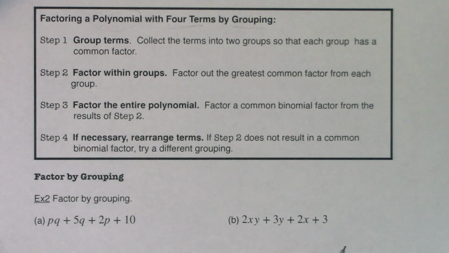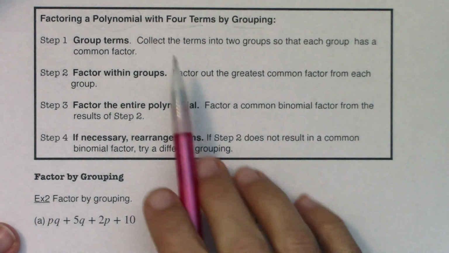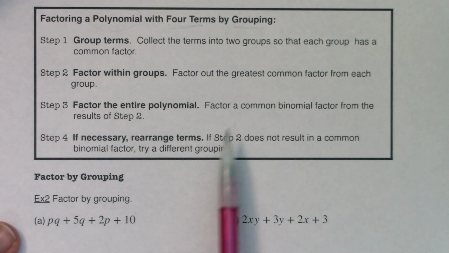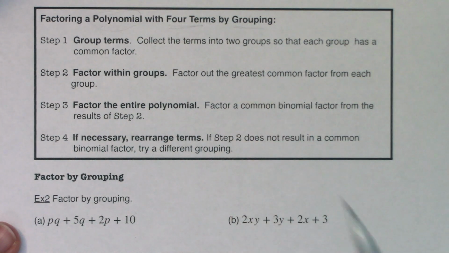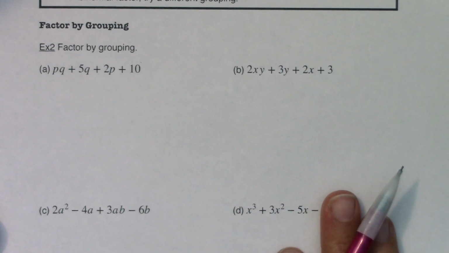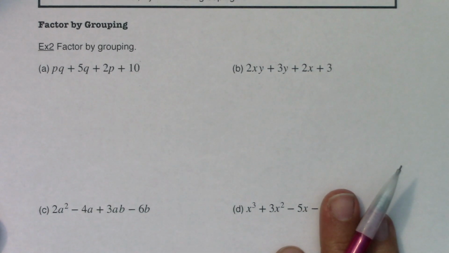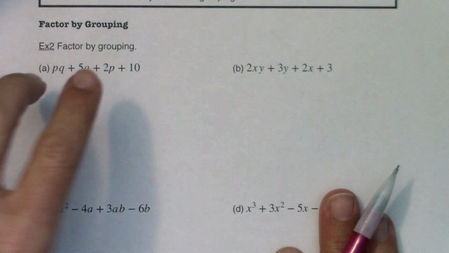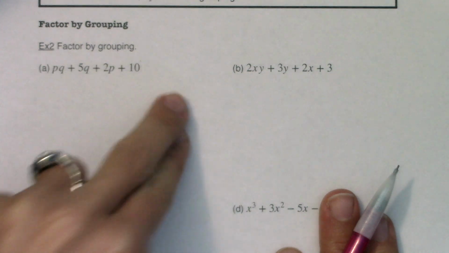All right, so I'm going to scooch this up, and the first thing we're going to do is collect our 4 terms, right? Polynomial, 1, 2, 3, 4, many terms. We're going to group these into 2 groups. And the typical way I start this is I look at the first 2 terms as a group and the second 2 terms as a group, and we'll see if that works. Again, some of the time it works, some of the time it doesn't. I'm going to show you 2 options where it works, 1 where it doesn't.